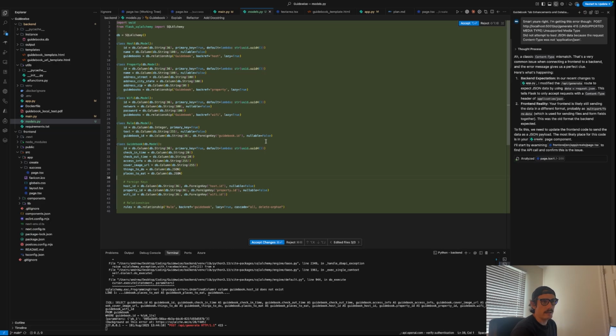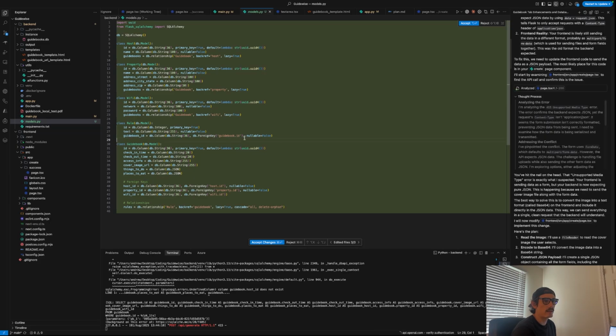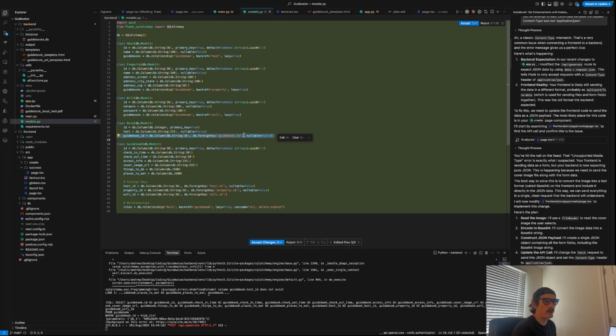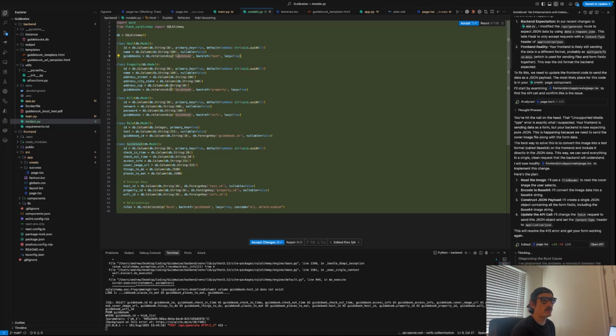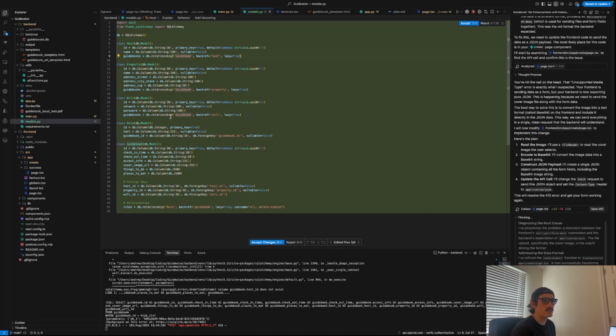So guidebook can have many rules associated with it. The other thing is I'm not totally sure why class rule would have guidebook ID. Okay, so yeah, that's a one-to-many relationship. So it's just a reverse there. Okay, perfect.